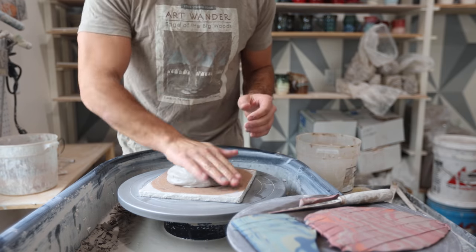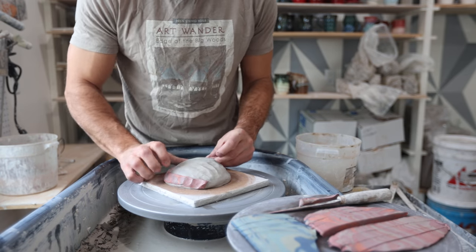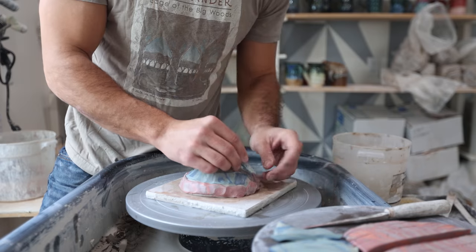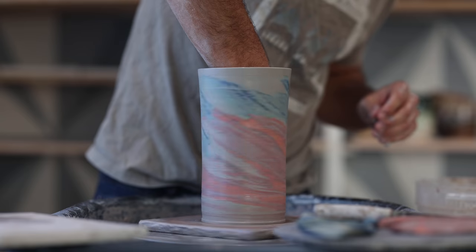In the past, I've done the whole piece marbled, but recently what I've been doing is having the ball of clay be normal clay, colored just white, and then putting the design of colored clay on the outside, which uses a lot less colored clay. So you're not wasting as much, because the colored clay is difficult to make and it's expensive, and it's just better to use less of it. And I think it also gives you a few more options.